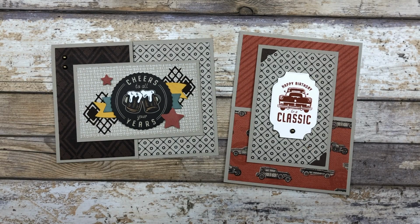Hello, my crafty friends. Well, today I have another fun fold card idea that I want to share with you, and this time I'm going to feature it in a masculine style.